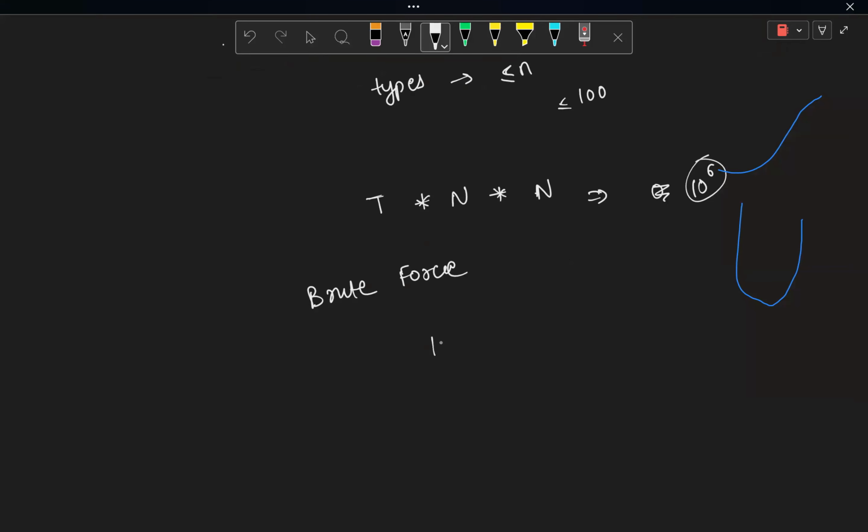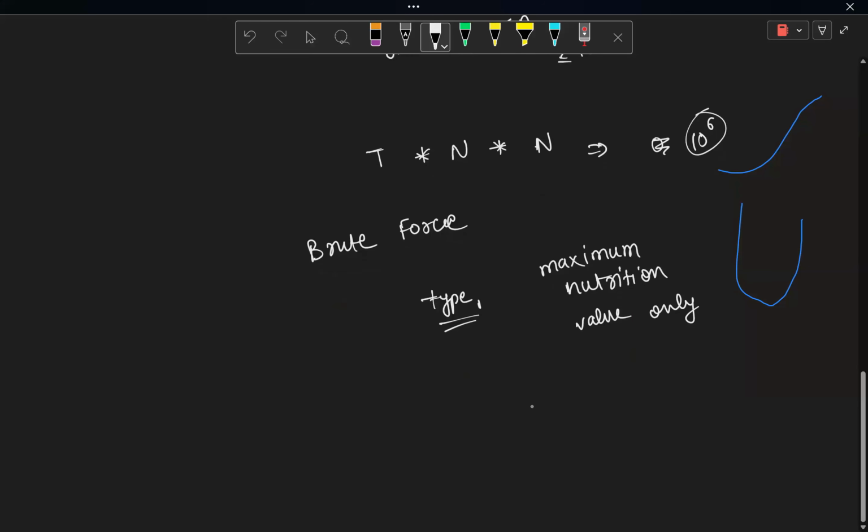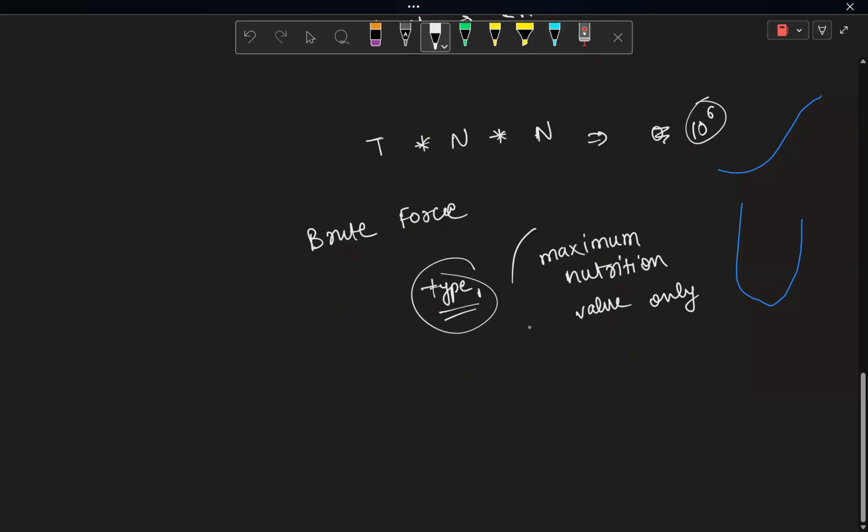What do I want? I don't care which fruit I pick, but I want to pick up the fruit of type 1 with the maximum nutrition value, right? With the maximum nutrition value only. Does this thing make sense? If you have multiple fruits with type 1, you would pick up the fruit with the maximum nutrition value only.